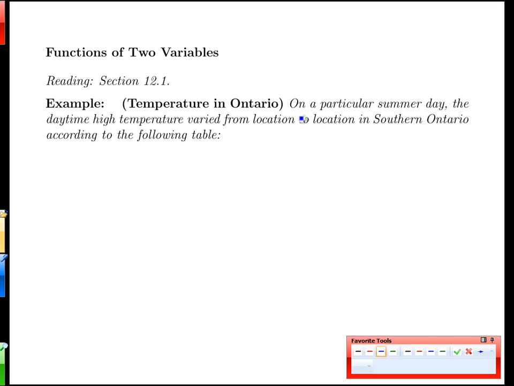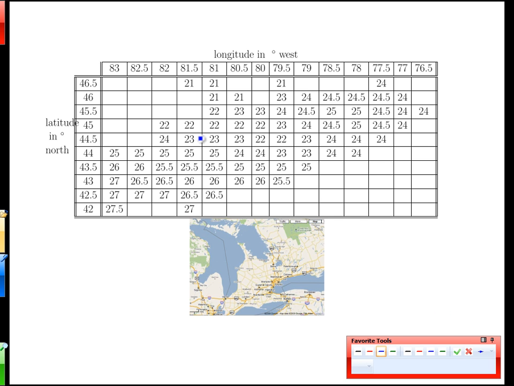Let's consider an example to motivate all this. If we think about a summer day, we would have daytime temperature information recorded by sites across the province. If you look at the profile of Ontario here, you can see we've got a loose mapping of locations and temperatures at those locations. We see some patterns just looking at it - high temperatures down here, 27s, lower temperatures up here, 21, a little warmer in the east, 24 degrees. We get a quick understanding of the temperature distribution in the province by looking at this table of information.